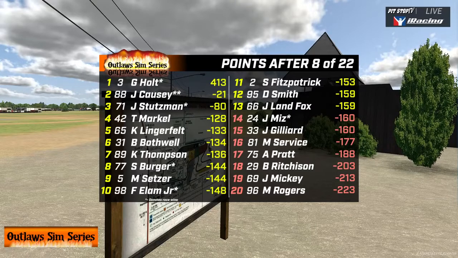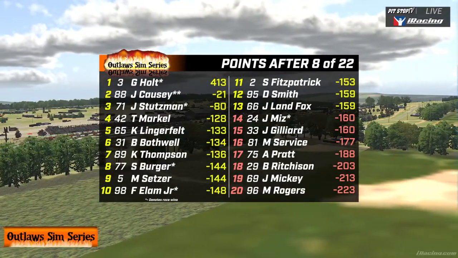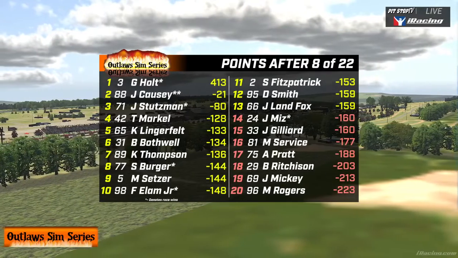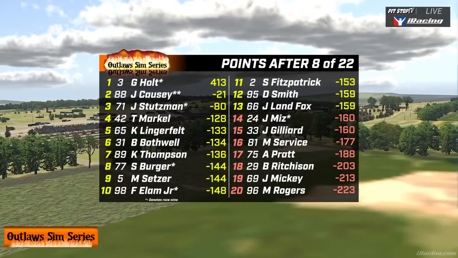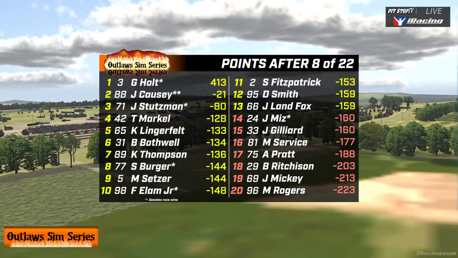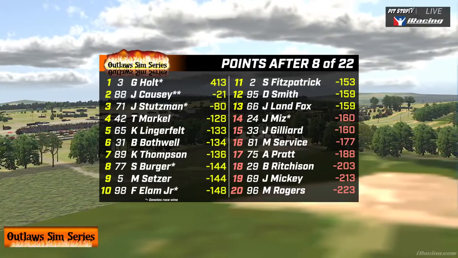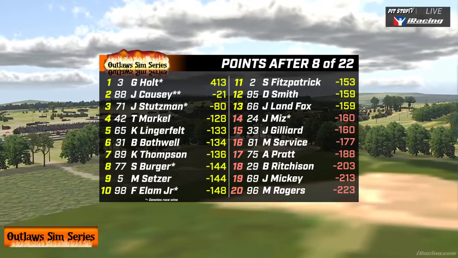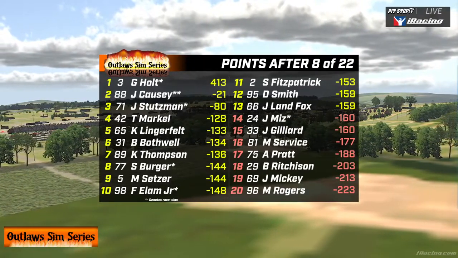Seth Fitzpatrick is only 6 points to the good right now. He sits in 11th. Then we have a tie for the bubble between Devin Smith and Joshua Landfox there. They're sitting 159 points back from our points leader, Greg Holt, but they're only 1 point to the good. Behind him is another tie for 14th place, the first spot out. But Jason Miz has a win to his name, so he's actually in the playoffs. So James Gilliard is going to be the one that's on the outside looking in right now.